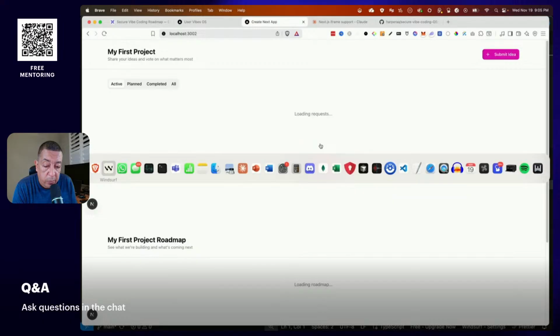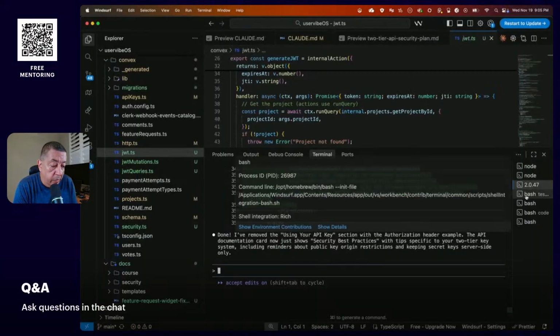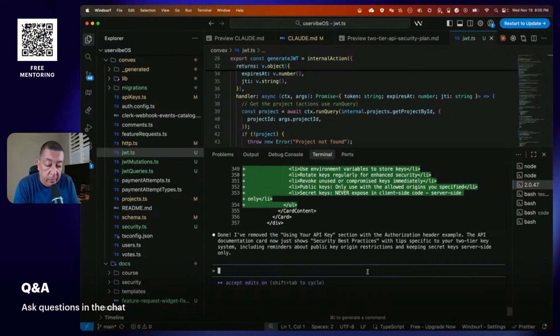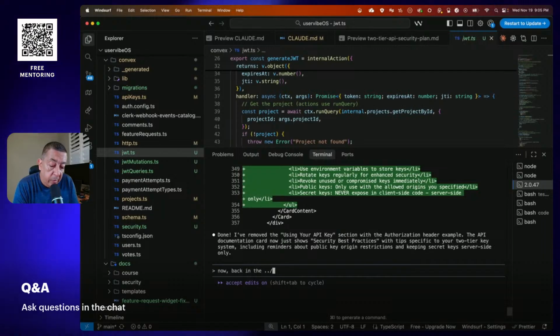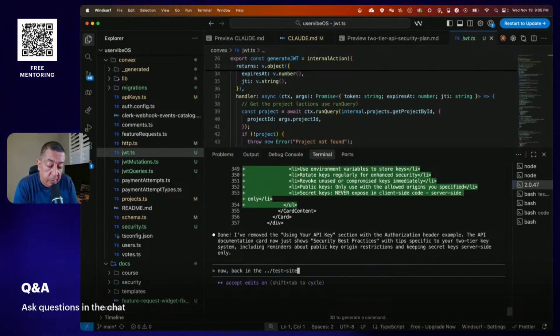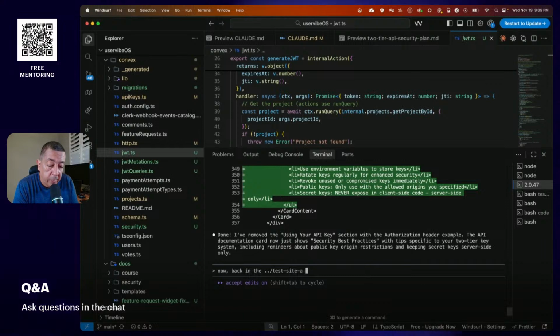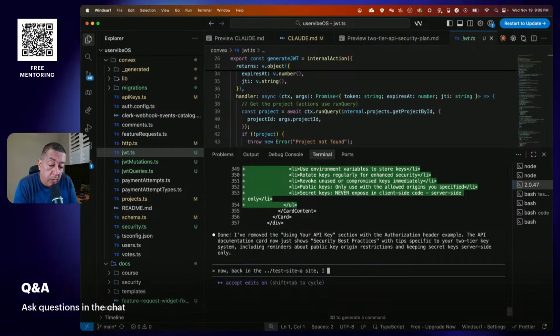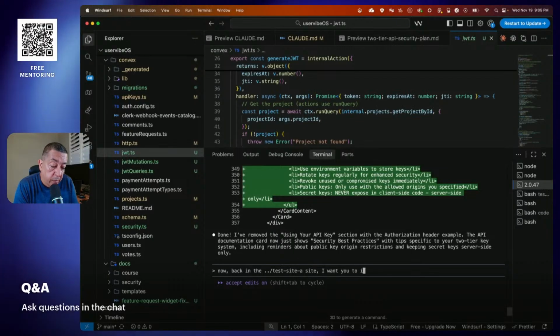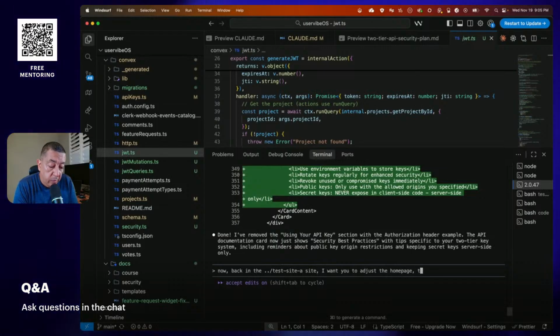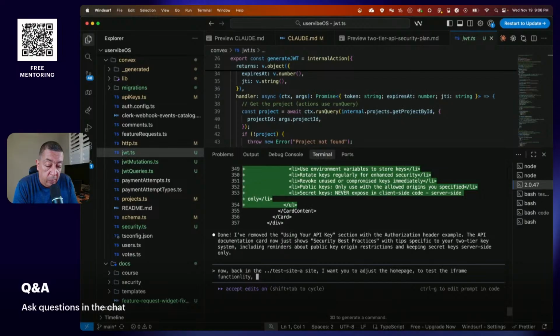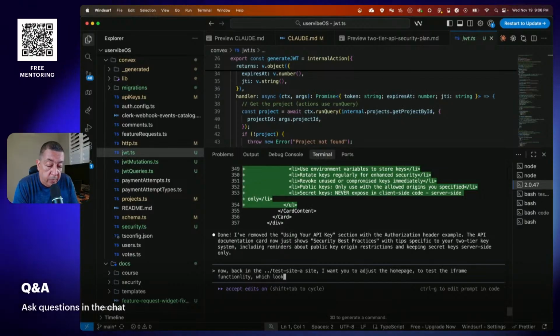So what we're going to do now is come back over here and say, now back in the test site A site, I want you to adjust the home page to test the iframe functionality, which looks like this.